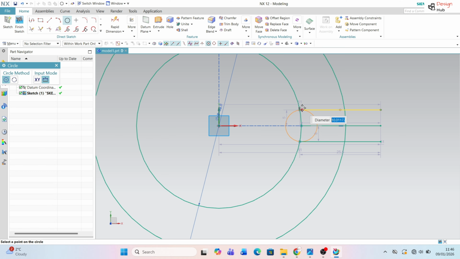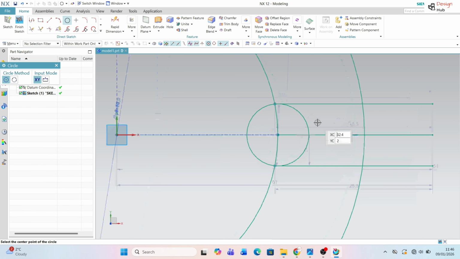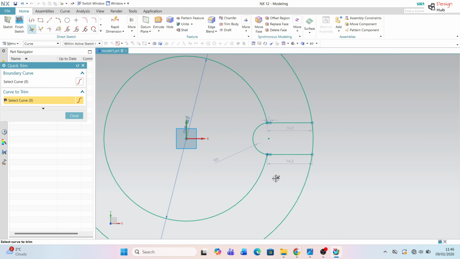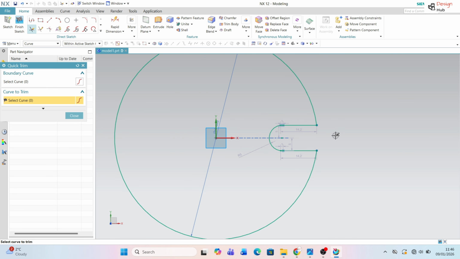Create the circle of 10 mm and trim the unwanted line. You can see our slot is ready.